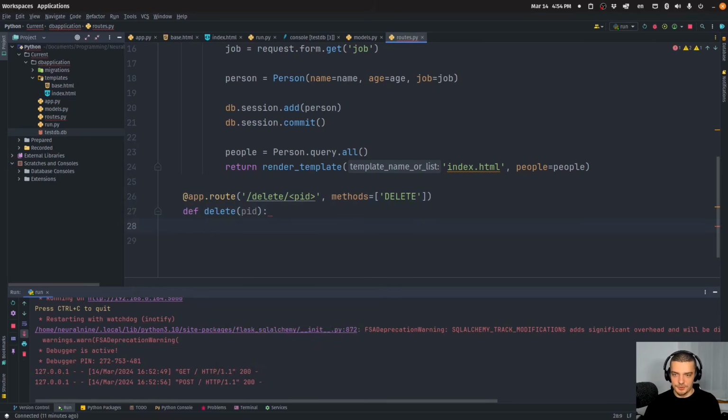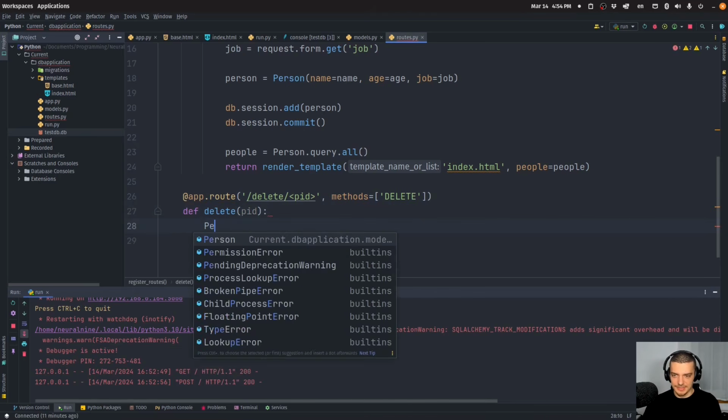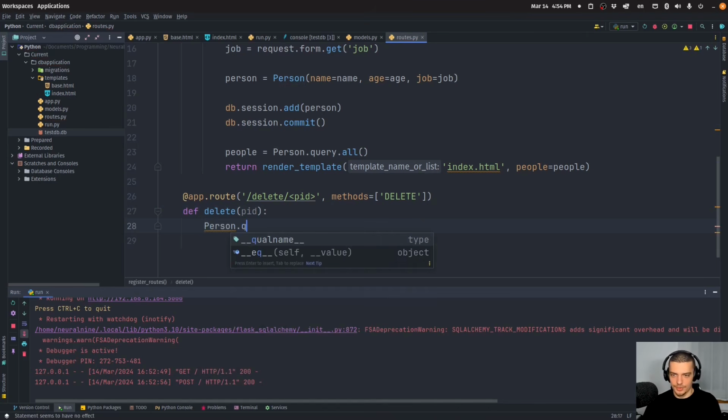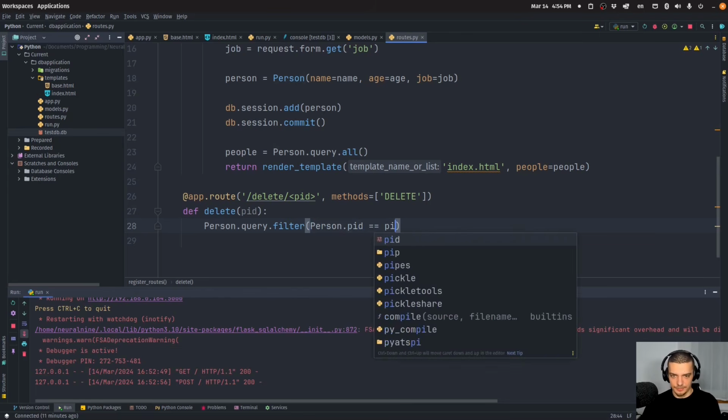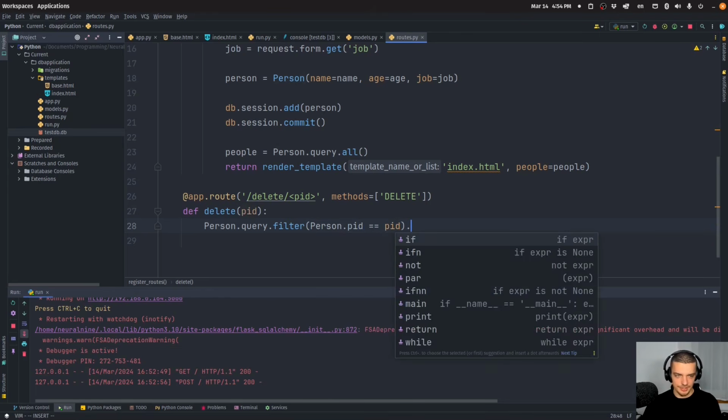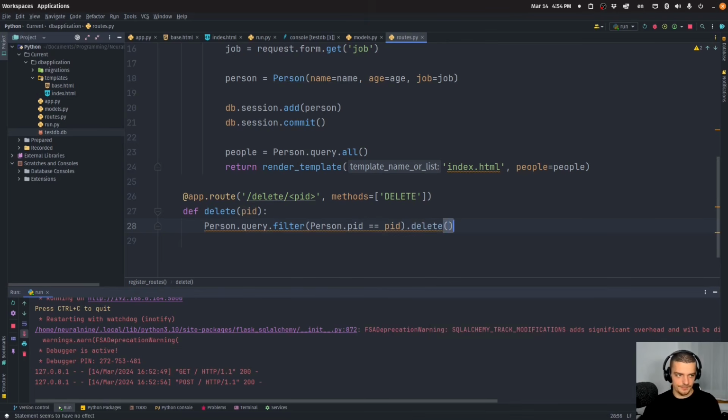And all we have to do in order to accomplish this is say Person.query.filter, and we need to specify which person we are looking for. We're looking for a person with a PID that is equal to PID. And for this person, we want to delete it. There you go. That's it. And again, the only thing that we need to do is commit the session like this.